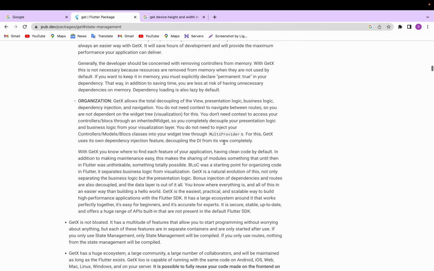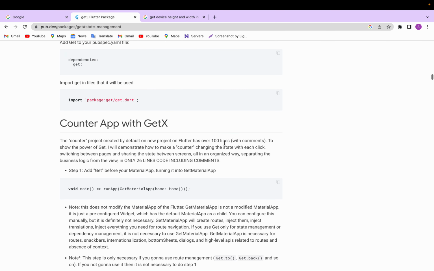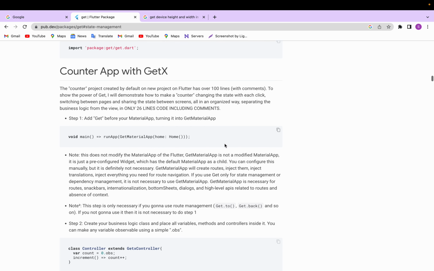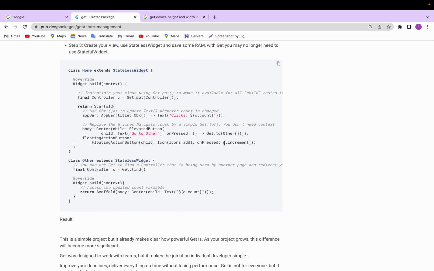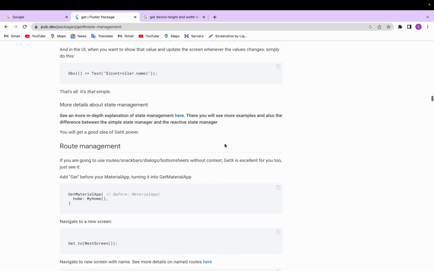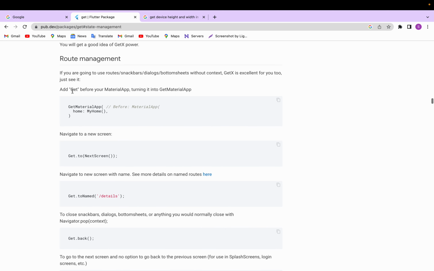So basically we have discussed in our video the main functionality, state management, and the GetX dependency packages and how we have to use them. We have already discussed how to define the controller, how to use the controller, how to consume the RESTful APIs, and how to do route management in our GetX Flutter project.